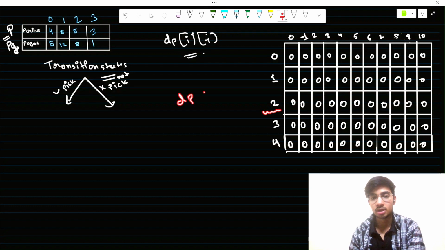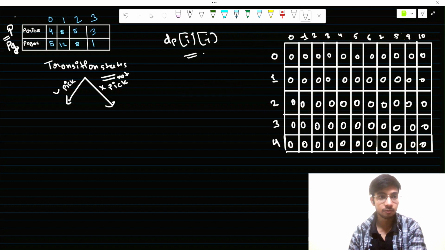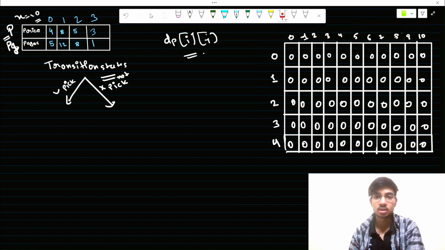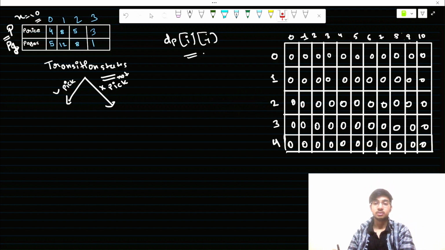Suppose for dp[2][5], the atmos price is 5. This is the j with the atmos price, right? This is the i, right? We have the value of x equals 10, so this is the atmos price from 0 to 10, and this is the indexes, right? We have the extra dimension, we will talk about it later. Now, dp[i][j] represents, for dp[2][5], up till index 2 with the atmos price of 5, what are the maximum number of pages that you can have, right?